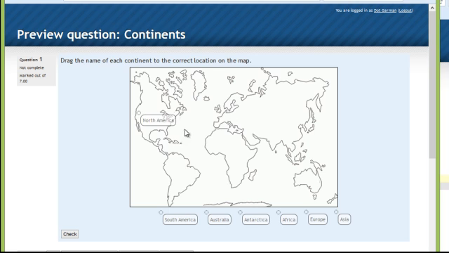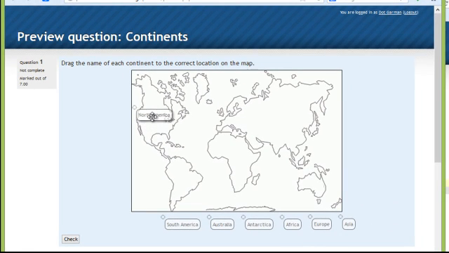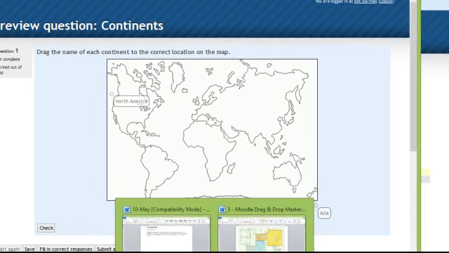And the other thing I want to point out is, for example, on North America, notice, as on all of them, there's a little circle or a little button at the upper left-hand corner of that item. Those buttons must be in what's called the drag zone. So if, for example, the student pulled this answer right here and it appears that it's in the correct location, but the little circle is in the ocean. Now this will depend upon how you as the teacher establish the drop zone, so it's something to keep in mind. Let me show you what I'm referring to.